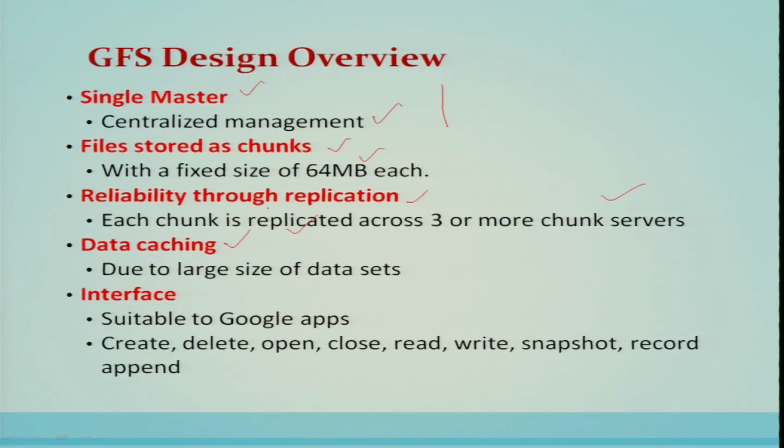Now, the next entity is data caching. Due to the large size of the data sets, data is not required to be cached at the client as well as at the chunk servers. However, the chunk servers are running the Linux file system locally, so Linux local caching is good enough to be supported here. No extra management of caching is supported in Google file system.